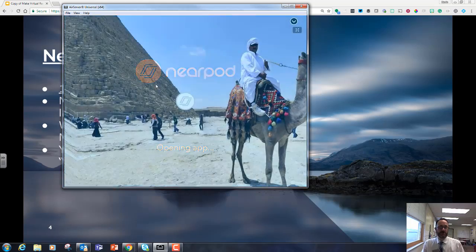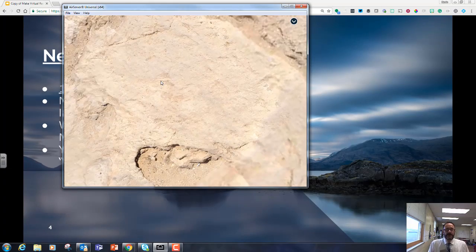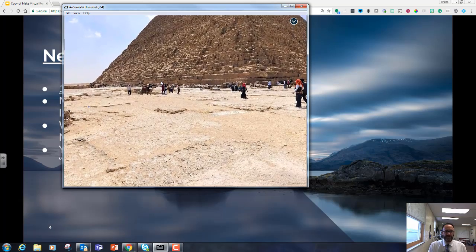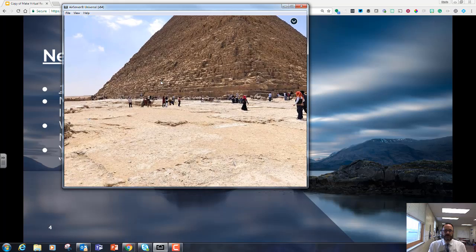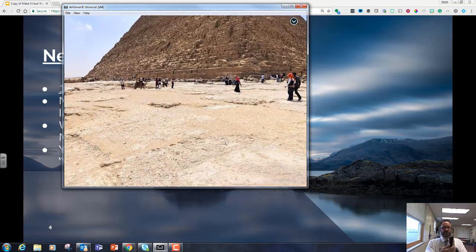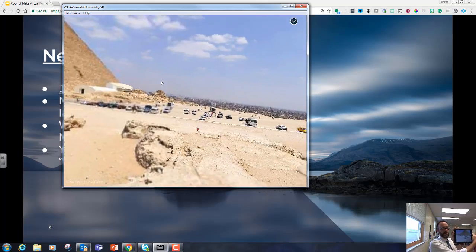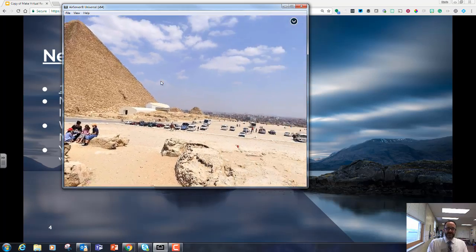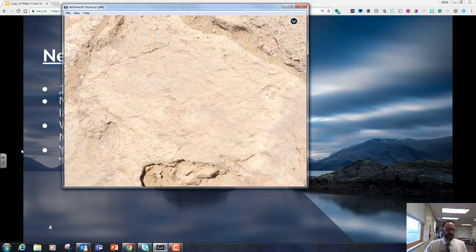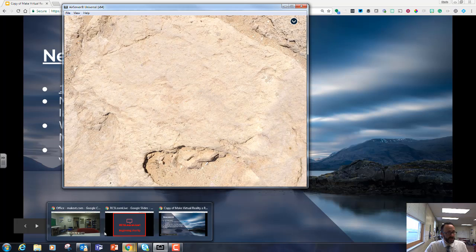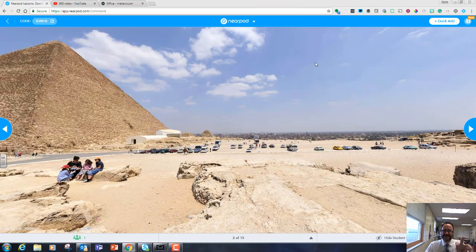But within the last year or so, they started introducing virtual tours. Okay, so this is one of ancient Egypt. I'm in as a student right now, and I'm just moving my iPad up and down, and I'm turning it to look all the way around. So this is a virtual tour of ancient Egypt, and along with the 360 images, there's embedded questions and text and things like this.